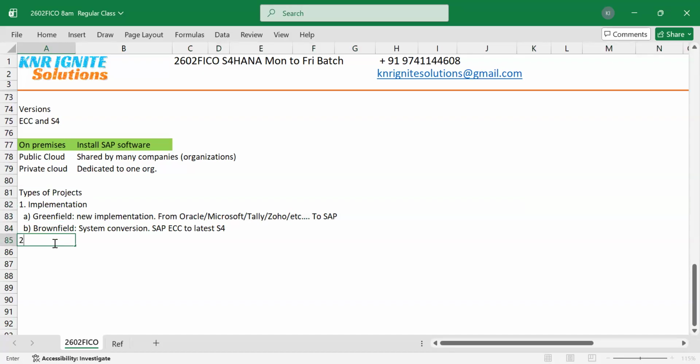Okay, now the second type of project is, once I'm done with a greenfield implementation or a brownfield implementation, which is like I have implemented for one specific region. Let's think about it, maybe I started with India. I have implemented in India for an Indian organization. The same company has their operations in other countries as well. Let's take any company whom we call MNCs, right? Multinational companies. Those who have their operations in more than one country, we call them MNCs, right?